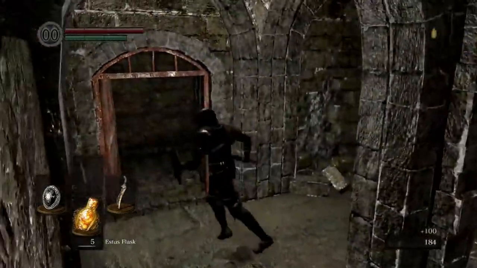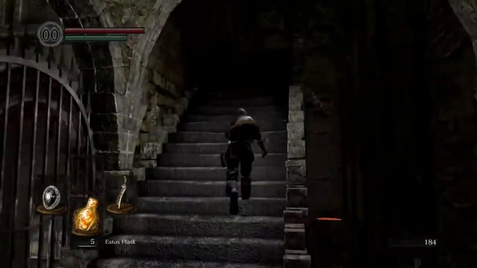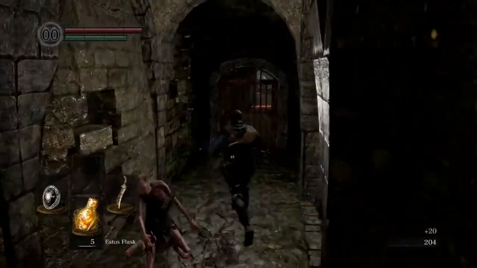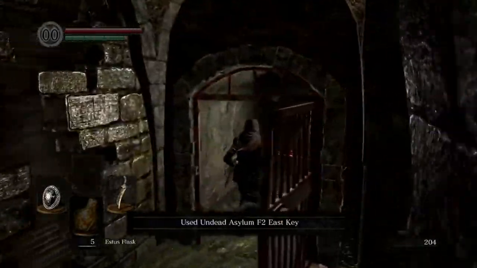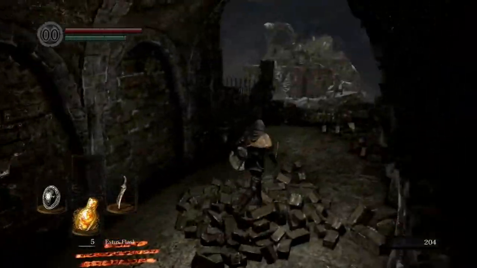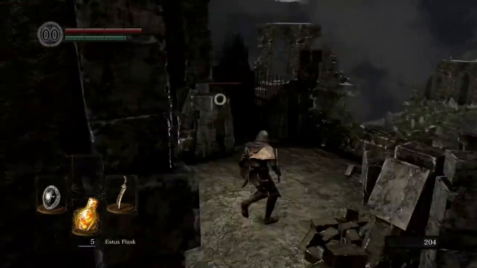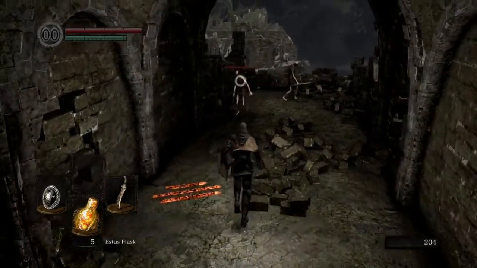Let's see. Oh, I forgot. I don't have a 100% defense with my shield, so I'm gonna have to roll instead of just taking the blocks. Come on, buddy. You gonna walk out here? I know you saw me. There we go. Shoot.